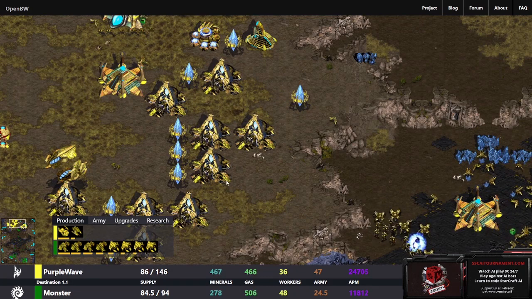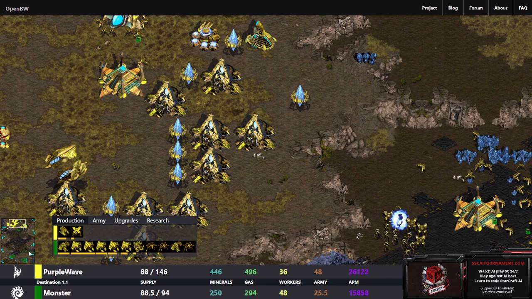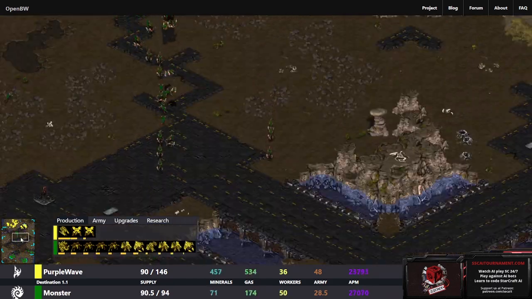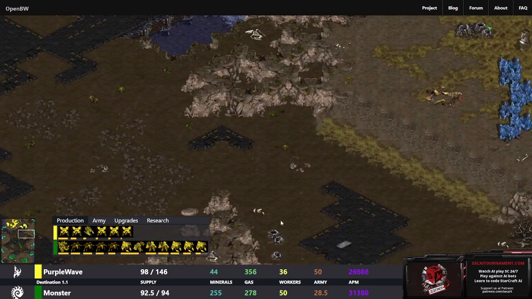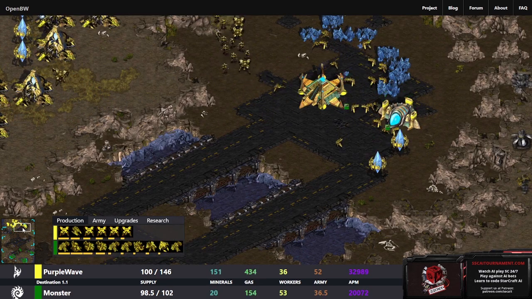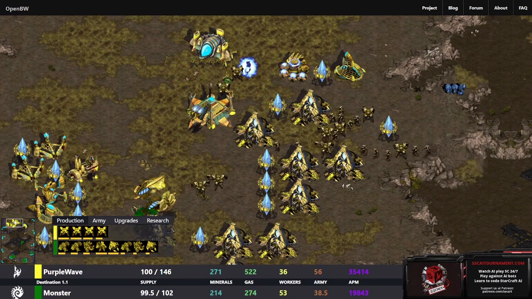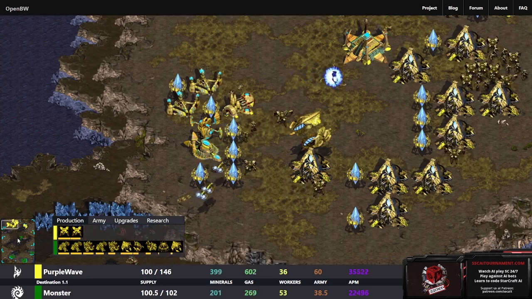Okay, that Archon, it looks like, was not actually stuck, it was able to get out just by going around those pylons. May have just been a small pathing issue then. Monster is going ahead and taking its third, and actually this third got wiped out at some point during that fight there in the natural, so Purple Wave is just down to one mining base, and now we've got a Mutalisk switch happening here. There are only three Corsairs for Purple Wave out right now.